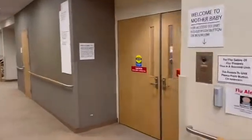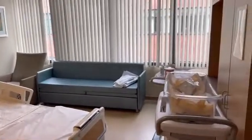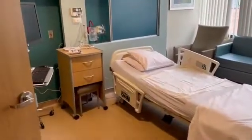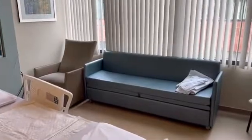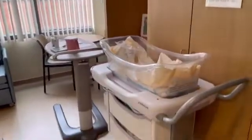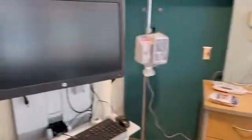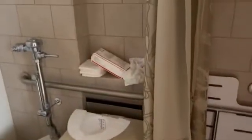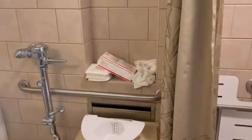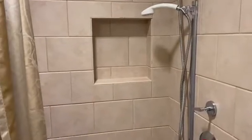Okay, here we are at one of our postpartum units. Okay everyone, this is one of our beautiful mother-baby rooms. As you can see, lots and lots of room. We have a nice comfy bed for mom, and as always, a pull-out bed for our partner, and a cot for our little one. Now, one of my favorite features about the postpartum rooms is the bathroom that has a treasure trove of literally anything mom could want or need post-delivery, one of which is a bench in the shower. Trust me, it's a lovely thing post-birth.